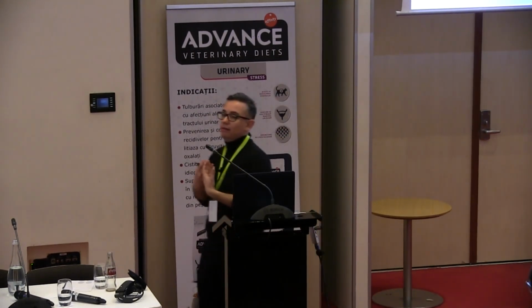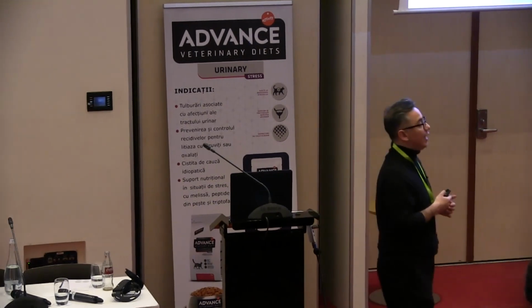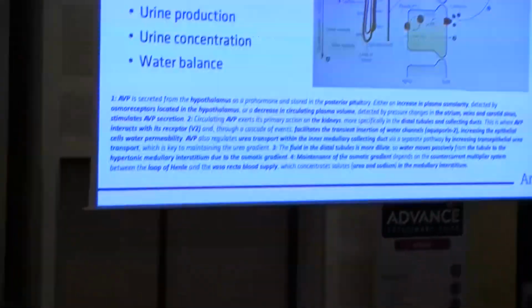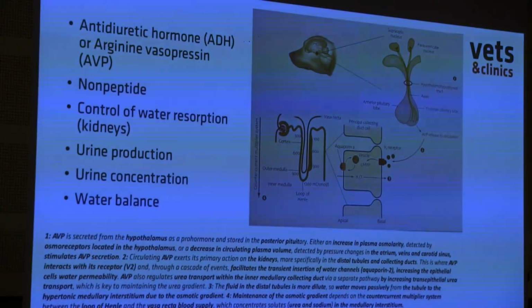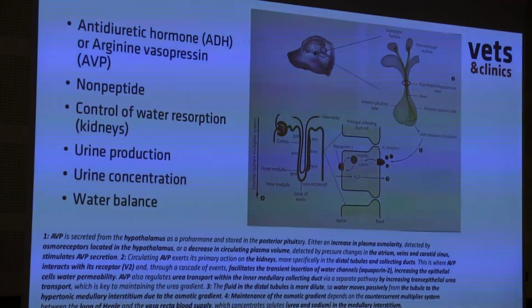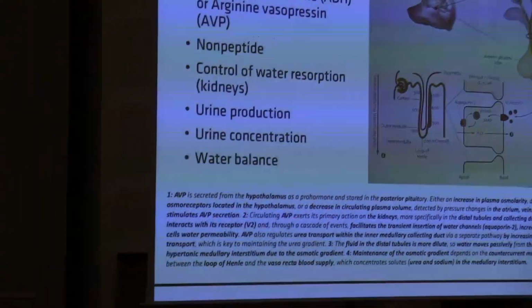What happens when we lose water? It activates ADH, okay? This antidiuretic hormone makes the urine concentrate, okay? And at the same time, it activates another mechanism to increase water intake by activating the thirst center. This is how the antidiuretic hormone, called ADH, acts, or another name that we can find in the texts is arginine vasopressin, AVP. This is a nonapeptide, and this hormone controls water absorption, mainly in the kidney. This is the way it works.